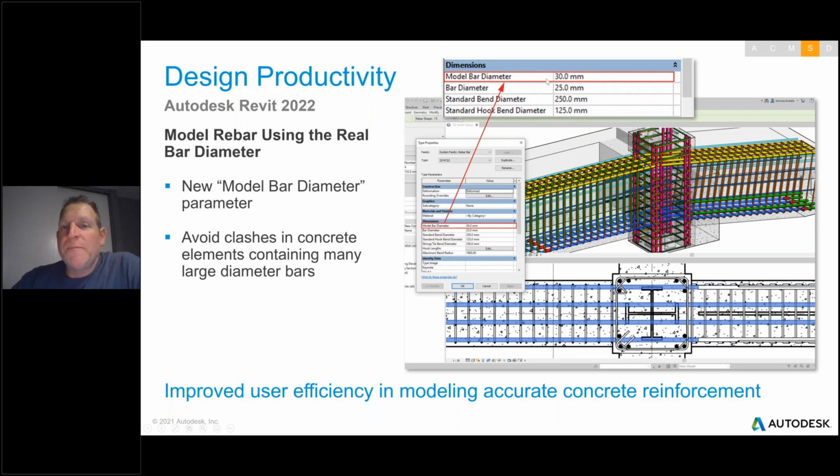In this case, it's a metric. But what's the actual bar diameter? Because we have to take into account those little bumps. If you don't, then if you're trying to actually squeeze all of this 50 pounds of stuff into a 5-pound sack, it's not going to make it. So this idea to model by actual bar diameter, including the kind of overall dimension, is something that's going to help avoid clash downstream. I didn't even know that was an issue in Revit, but I guess it is.